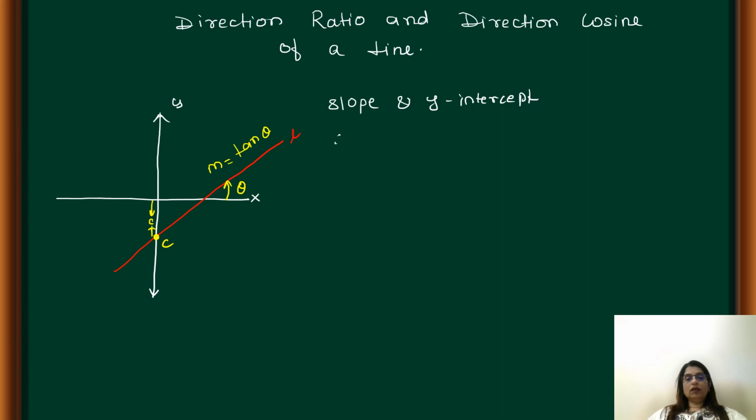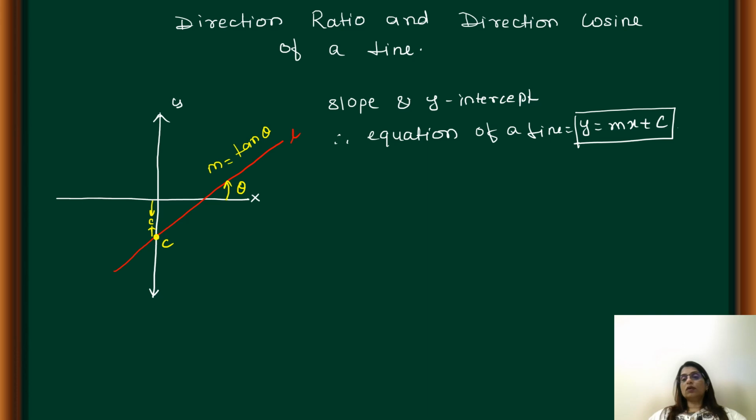So in the 2D form we saw what is the equation of a line. Equation of a line in 2D is y equal to mx plus c. This was the equation that we saw in the Cartesian plane or 2D format. But right now what we are doing is not 2D, it is 3D. In 3D the line is in space, it is not on a 2D surface. How does it stay in space?